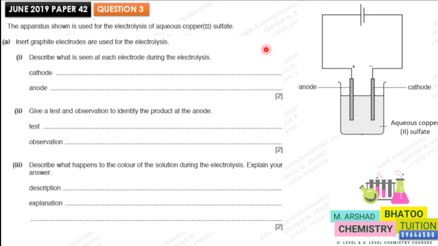A pink solid is deposited at the cathode. Pourquoi? Because here it's mentioned observation. We don't need to explain what is formed, whether it is copper or not. Le problème là, c'est qu'il te fait observer. You don't mention copper is deposited, you won't score marks. Ce qu'on mentionne, c'est a pink solid. Right? So, a pink solid is deposited, and at the anode?